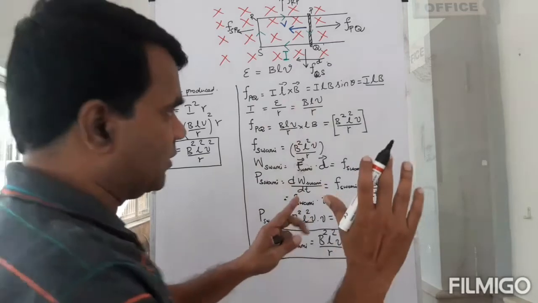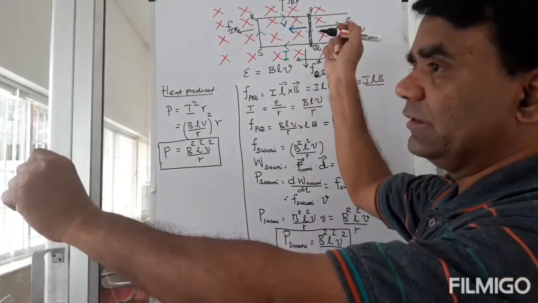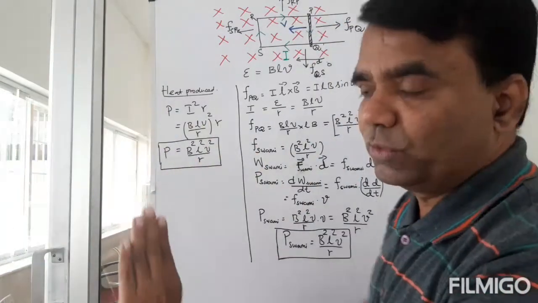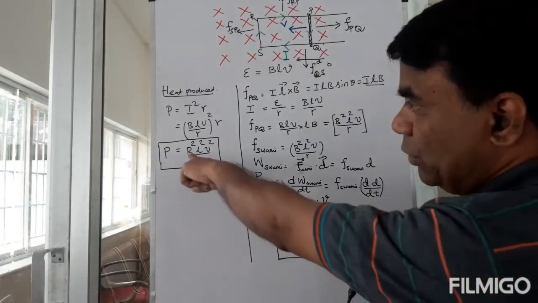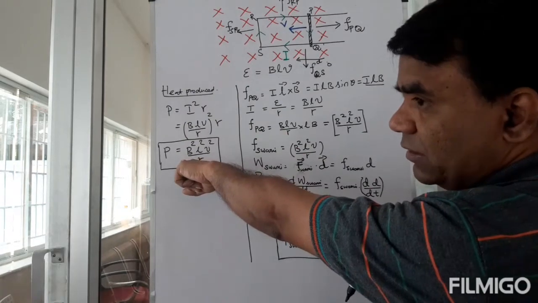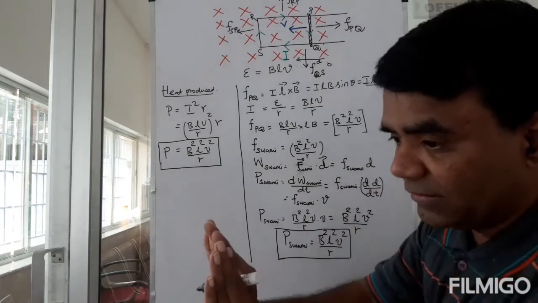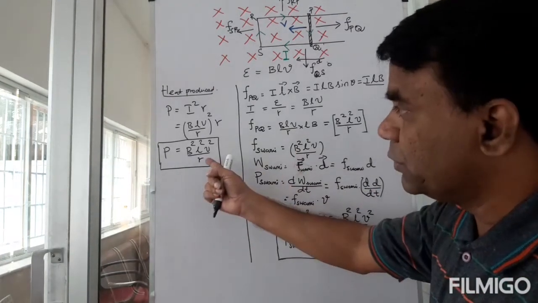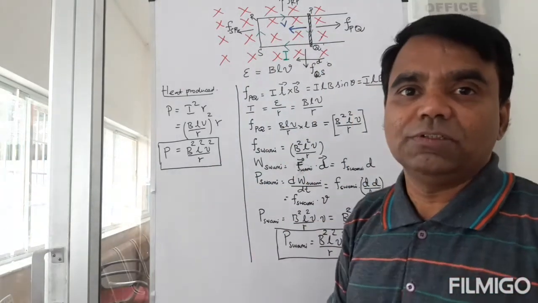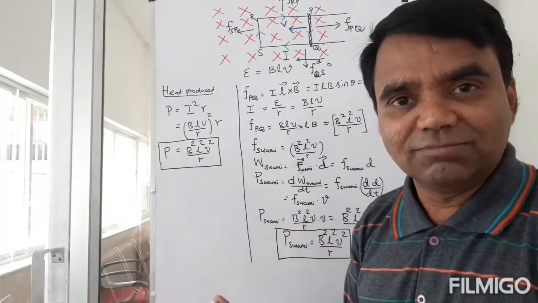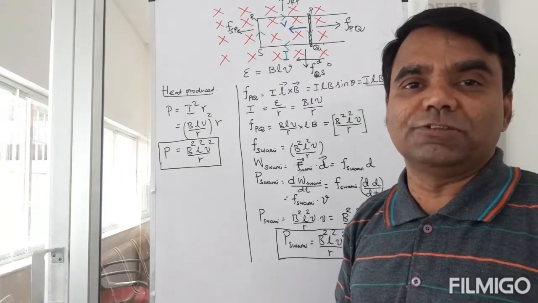So I generate this power by pushing the rod against this force, the Lorentz force it's going to experience because there's a current flowing in it. And now that is equal to the heat produced, the I squared R losses. So the power I give here goes to produce the I squared R loss, which is heat in the circuit. So the law of conservation of energy is obeyed. Hope this is clear to you.